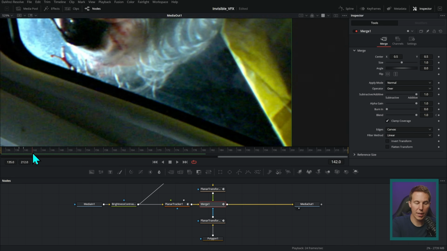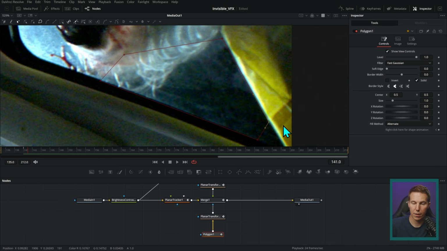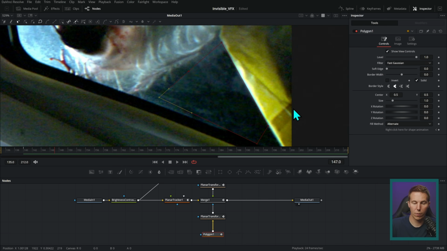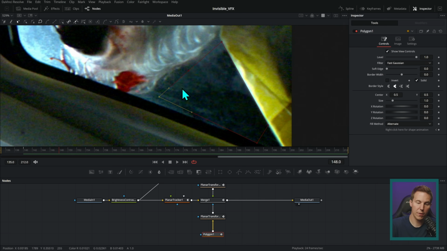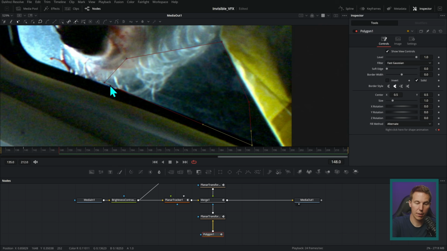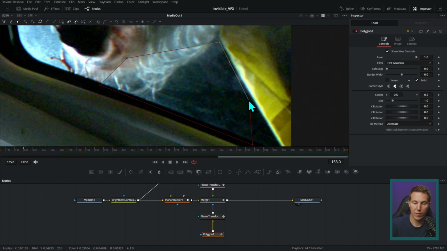Now, this might be one of the cases where we actually would want to animate this mask. So let's right click here for shape animation. And let's just make sure this is covering where we're supposed to cover it. Let's go. And I think I'll take this back a little bit because we don't need it on his hair yet. And let's go forward a few frames and we'll make sure this is right. Let's figure out where this blood really needs to be. Something like that. There we have this little bit, so we'll cover that up.